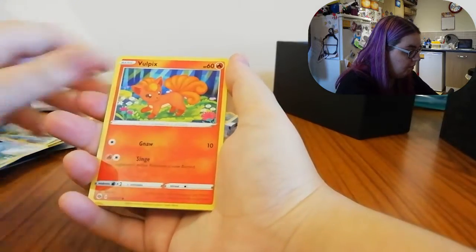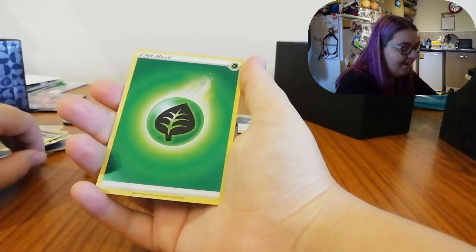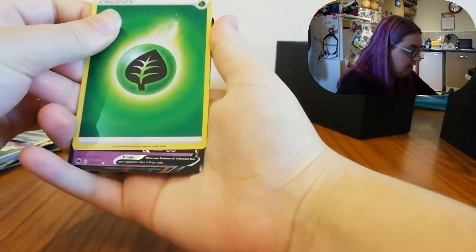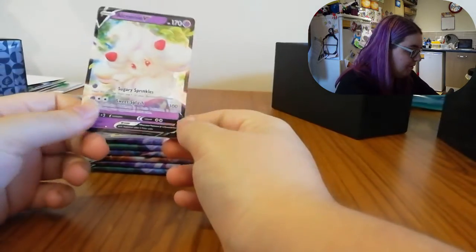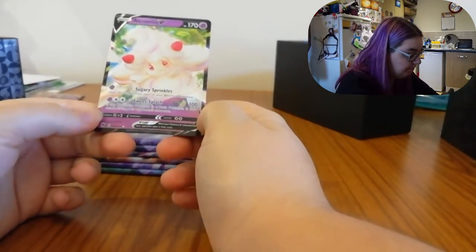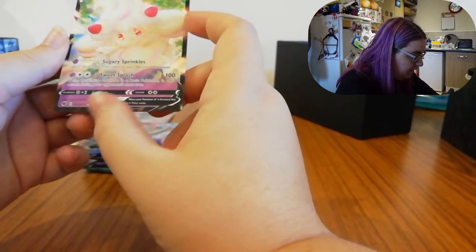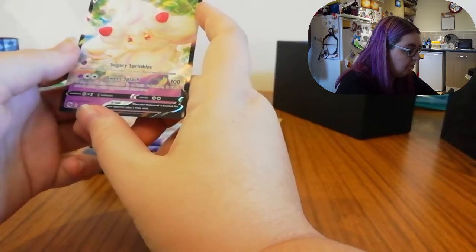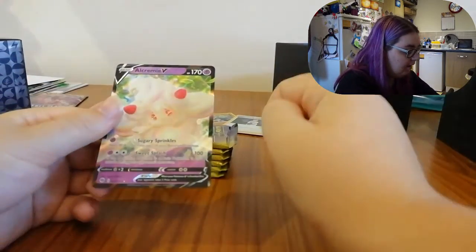Swablu. Vulpix, Trubbish. Ooh! A hollow Leaf Energy, but last but not least, oh, we have our little cream Pokemon. It is a fairy type Pokemon. But its move Sugary Sprinkles heals 30 damage from each of your Pokemon. So if each one's got 30 damage, you can heal it easily.